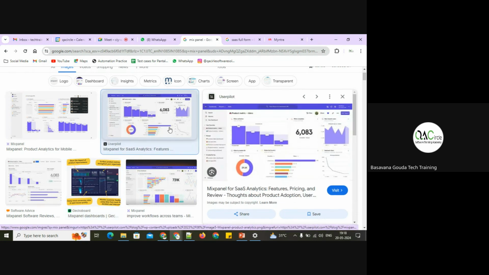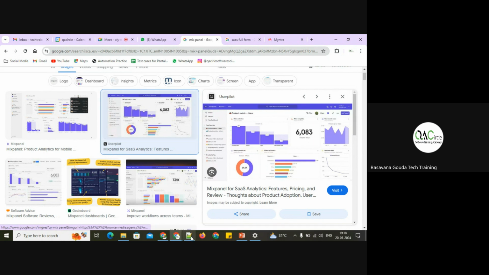When they type your product ID, they can see that this is a particular customer who raised an issue. They will have an option, crash. When they type crash, whichever customers are getting a crash, those names will come in the list. When they type issue, overall raised issues, everything comes in one line. So they can get the list of details. Out of crores of customers, they cannot go and check one by one. They have made a segment, so that is how they are able to fetch the details.